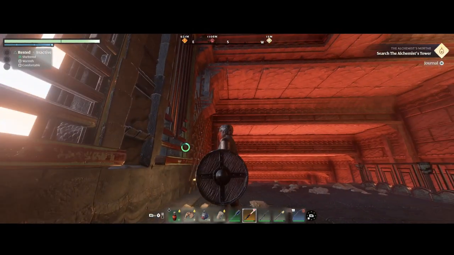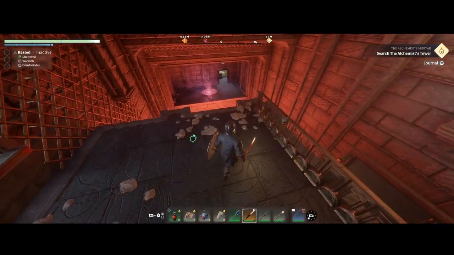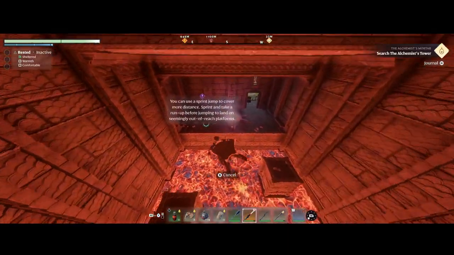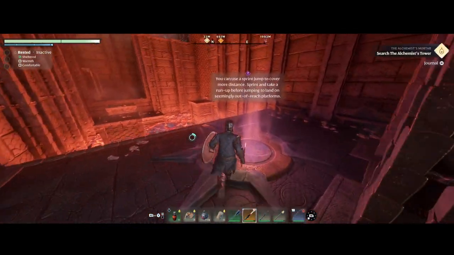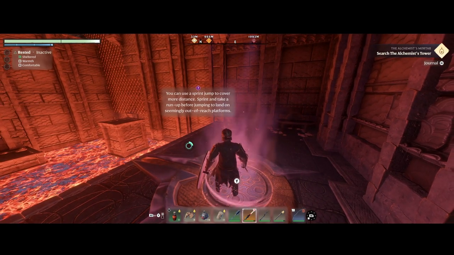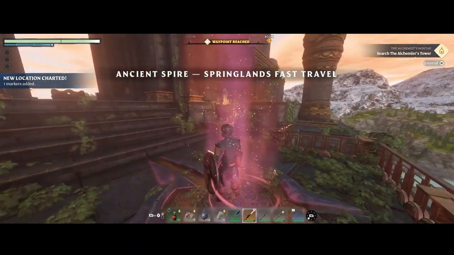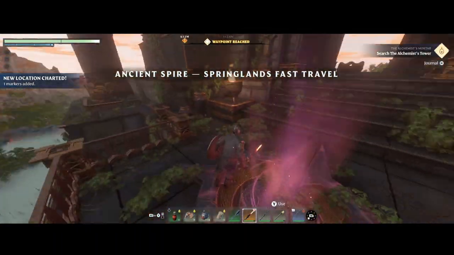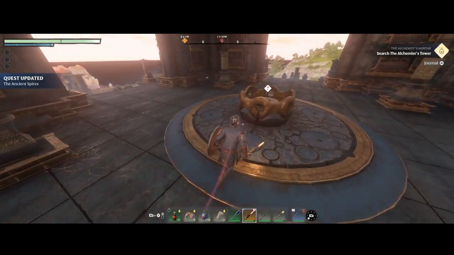Huh. Okay, ready for stamina. I think I can do it now. Oof, that was close. Okay, let's go up. Yep, and we are up. We made it upstairs. Light this here.